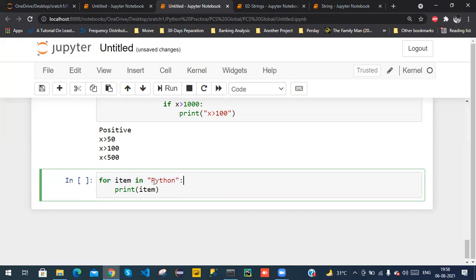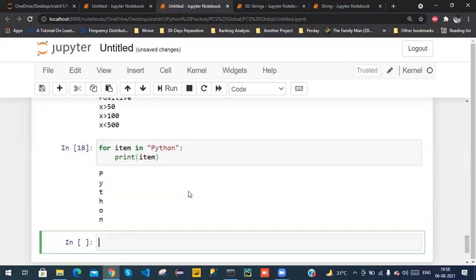For item in Python, it's iterating, right? The first item is P, second one Y, third one T, fourth one H, fifth one O. When we are using inbuilt functions in Python, in that line we don't have to use any colon, right?